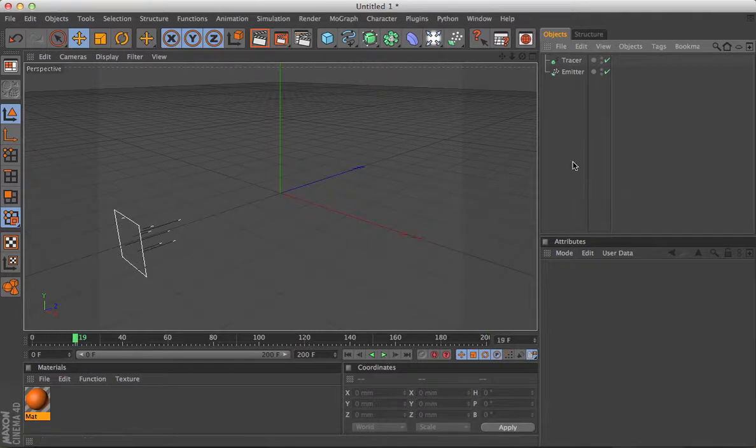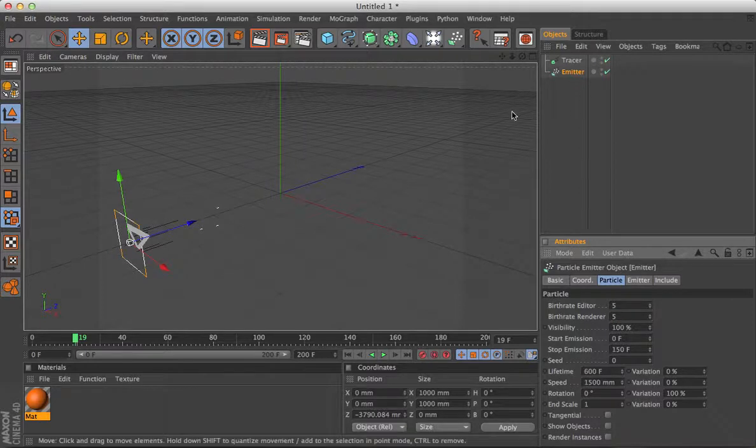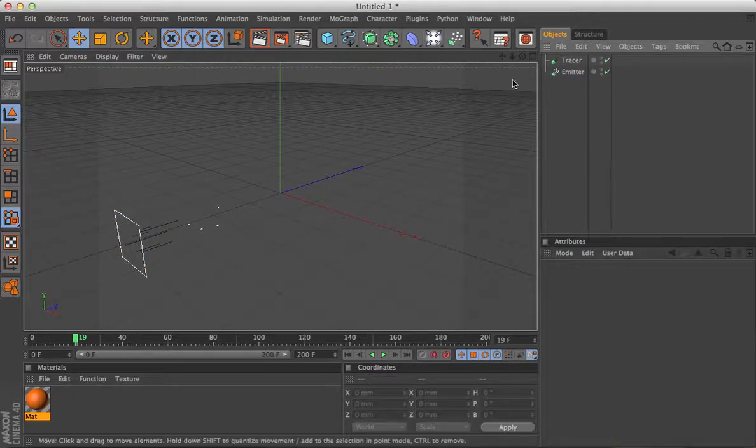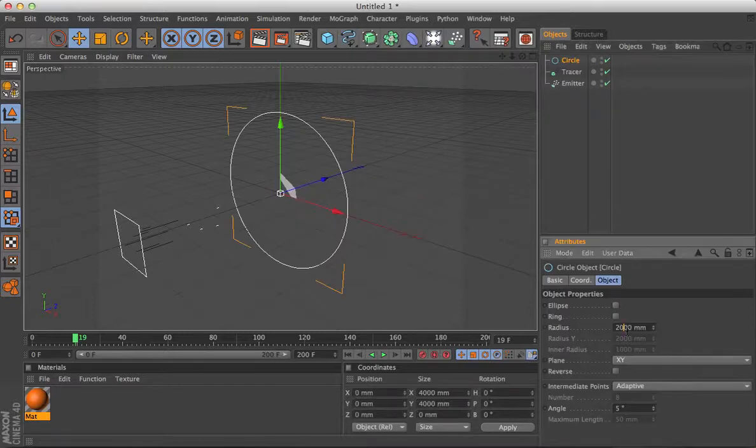In fact, think about it, there's a bit too many there, so we'll change the birth rate down to 5, because we don't want this to look too cluttered. Now, so that we can make an actual object, we'll make a sweetener. So we put a circle in there, and I'll reduce that to 50.